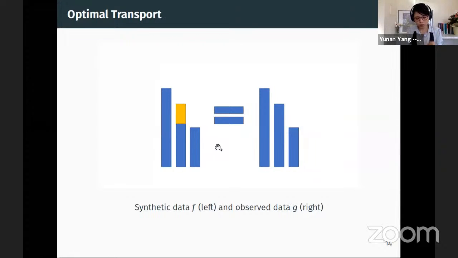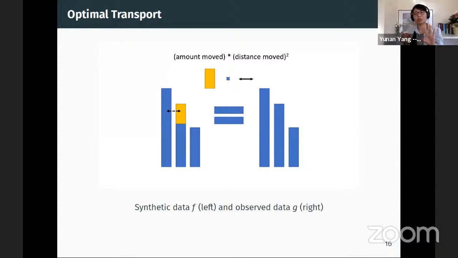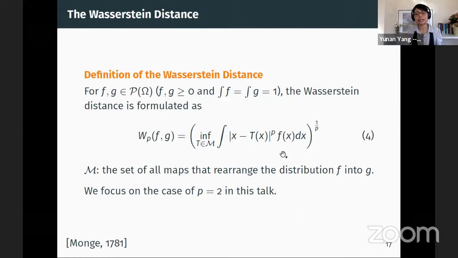And this particular different way of capturing these differences really separates the Wasserstein distance from a very major class of distances. It's exactly the amount we move multiplied by the distance we move. Because an Lp-based norm is only concerned with the amount we move. But for optimal transport, each point, the two directions, or maybe for higher dimensions it won't be just two, but general directions are considered. The domain changes and also the function's range changes are considered. And that's the transport cost for a single point. And we will integrate over the entire domain to get the entire transport cost.